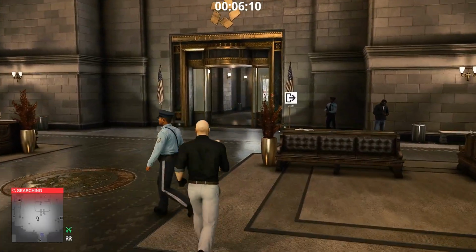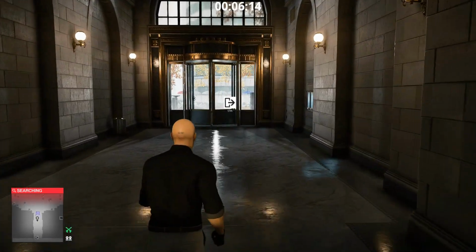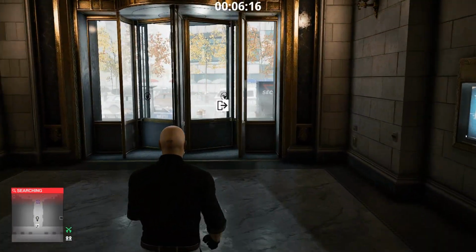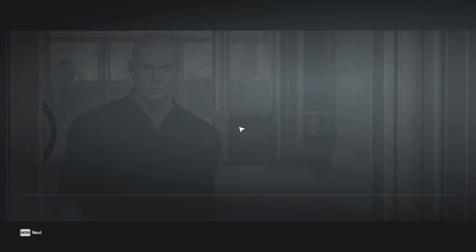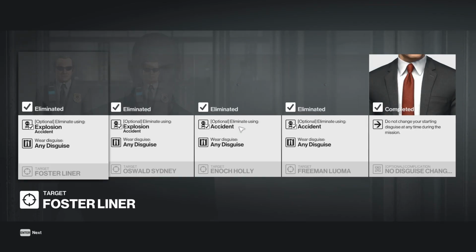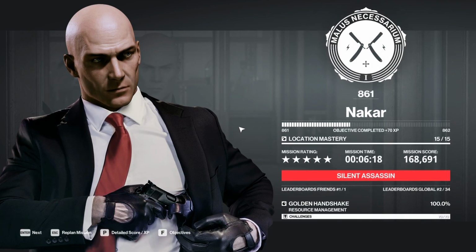So we didn't knock anyone out. Got all 4 of our targets with explosion accidents. We didn't bring in anything with us, and we pretty much picked up only what we needed. So we didn't do it quickly, obviously. That's usually going to be the case for a restriction run like this, but we should have done it effectively if everything worked out right. And indeed we did. So that's Silent Assassin.